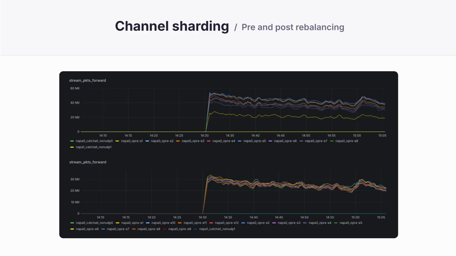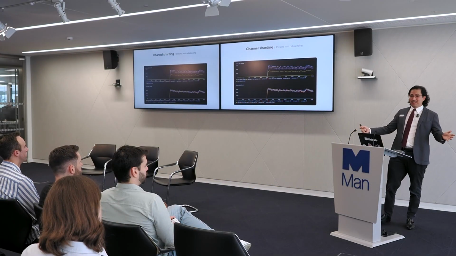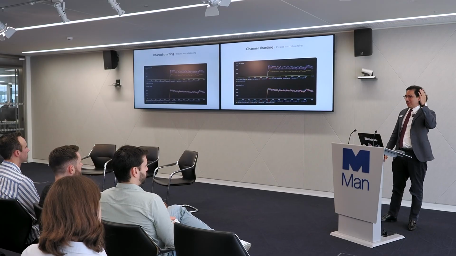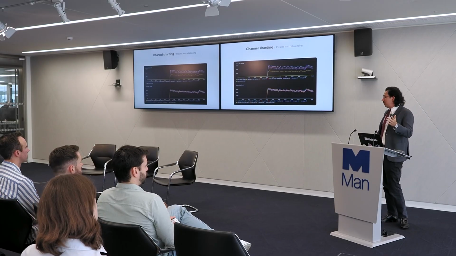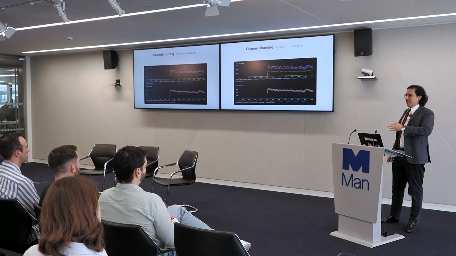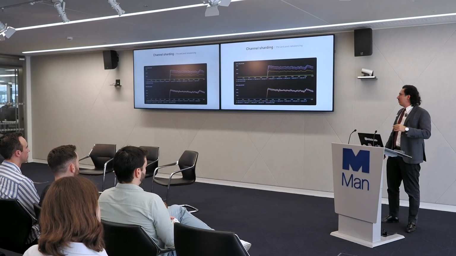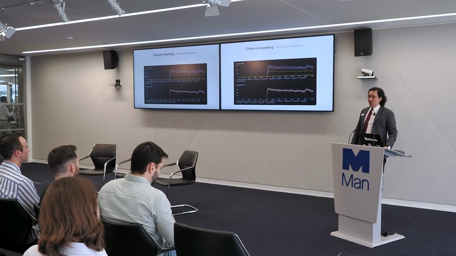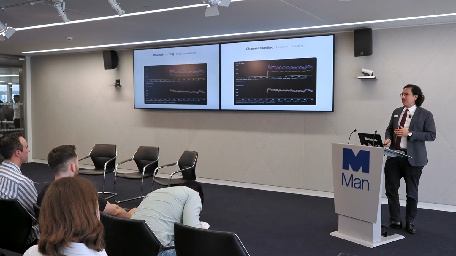So we regularly have to rebalance our shards, which means we take a look at the packet rate for each one of those channels, and we strive to group them in a way that not only the final size of the data is relatively even, but that the bursts are not correlated within the same shard. Because imagine if the bursts in one shard are completely correlated, all of the channels in your shard burst at the same time, and then maybe you drop packets. So to avoid this, we are regularly reanalyzing the packet rates and distributing them so that we can get something nice and even like the rates at the bottom, where all of the shards do roughly the same amount of work.